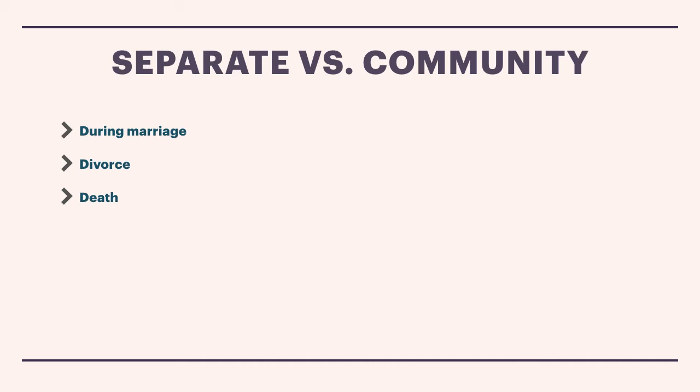Now, because each holds an equal and undivided share in the community property, they also cannot transfer the property without the consent of the other spouse. So it prevents one spouse from transferring what is community property to another party. Both spouses have to agree.